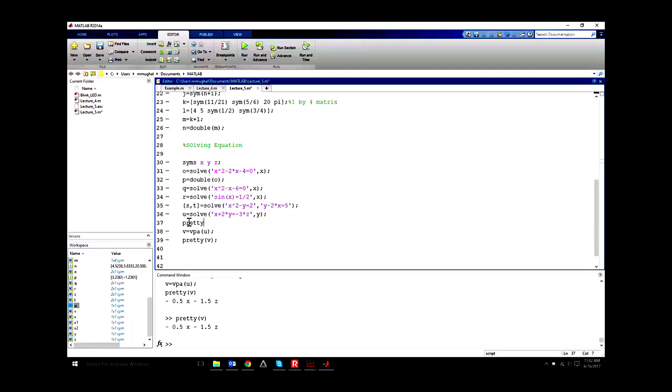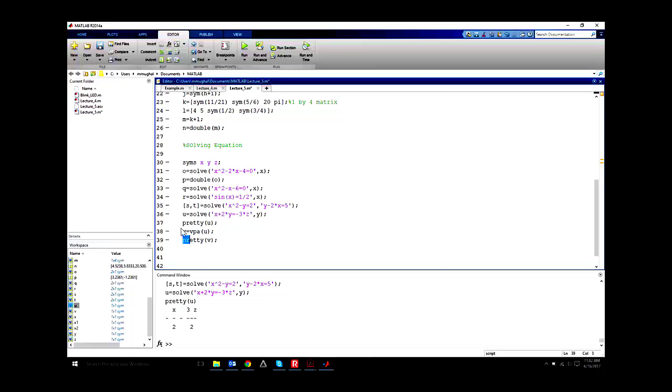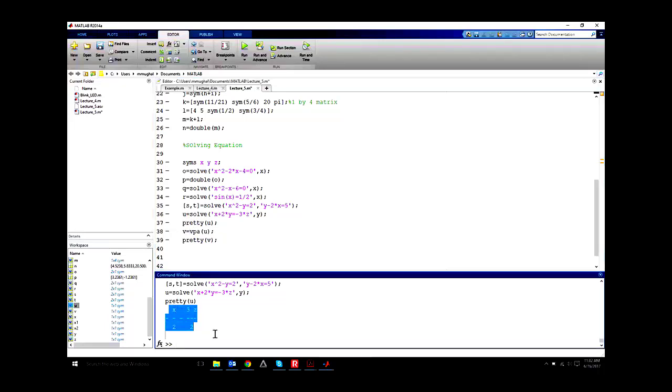Pretty actually just makes things pretty, and that's why we call it pretty. Here you go: minus x over 2 minus 3z over 2. Obviously it was not showing here because the answer was in decimal point, but if the answer is in fraction like it was, and it was stored in u, it will basically display it like this.